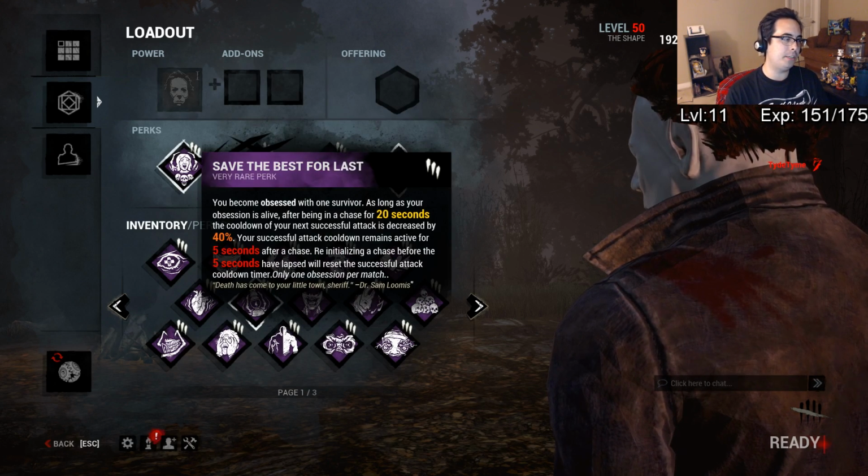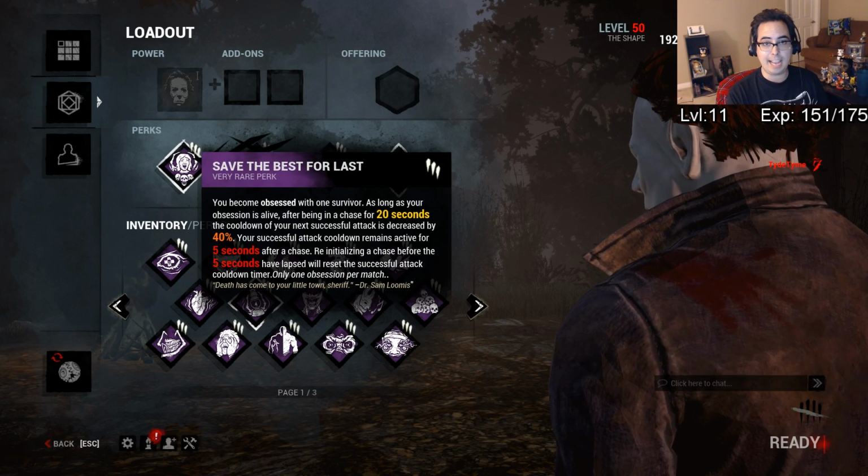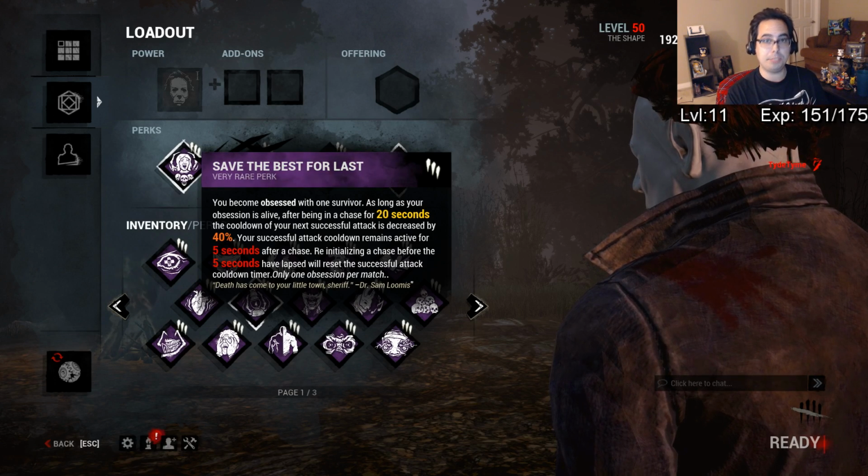So these are his perks. Save the best for last. Used to be one of the most broken, most powerful perks. It is now one of the worst. Essentially, after chasing somebody for 20 seconds, a successful hit after that time will cause you to recover 40% faster, so you can strike again a lot faster.